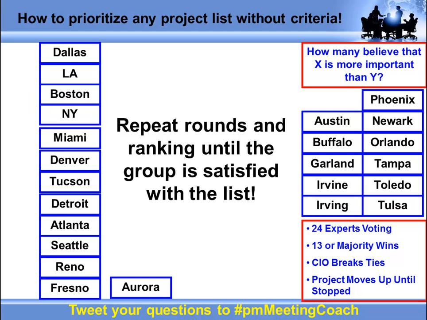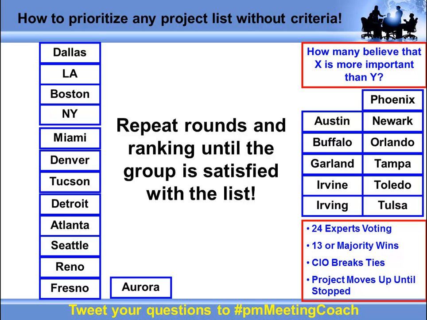So this is where they might stop and say, okay, at this point, we know what the highest priorities are. This is where we're going to send these back to the architecture team, or this is where we're going to send these back to the PMO, or this is where we're going to send these back to whomever to get some estimates on these projects and maybe go through that list and figure out what the dependencies are and what some of the other work is that needs to be done to make these priorities happen.